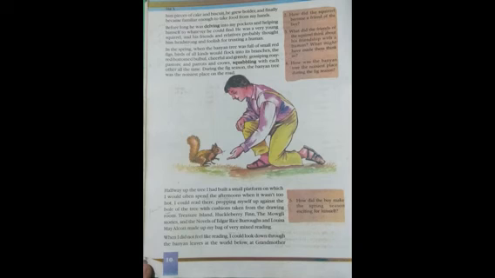Why? Because animals don't have any positive attitude towards human beings. Why? Because in many ways we human beings do much harm to animals. But here the young squirrel has given his trust. The young squirrel has started to show his confidence towards a human being. That is why they thought that he will learn a lesson.